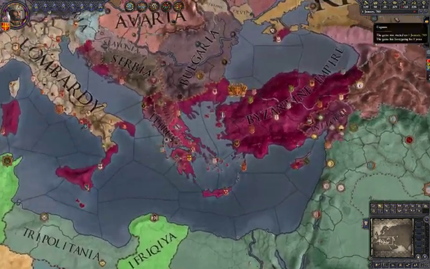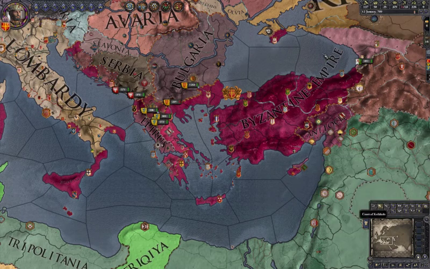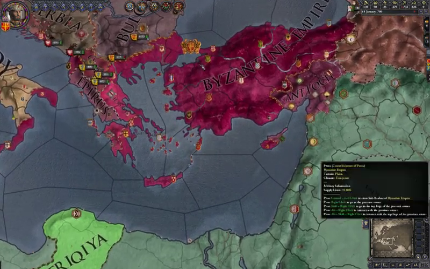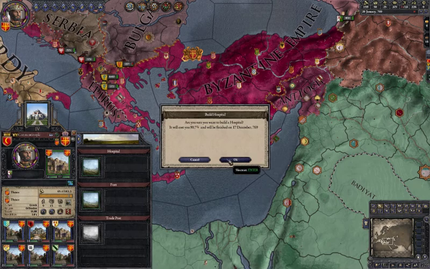And now we can unpause, and I recommend the third highest speed setting, like this, and then with the space bar we keep pausing and unpausing, or the events will pause what is happening. So we just let the game roll, and maybe we build a hospital though. It's a good idea.